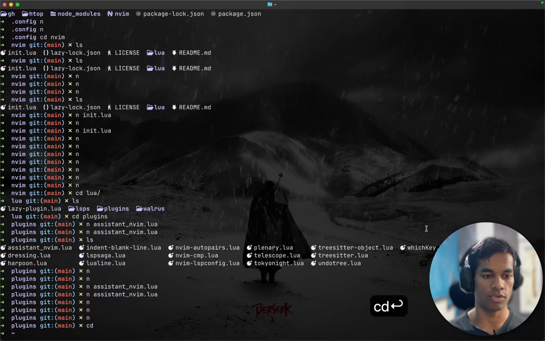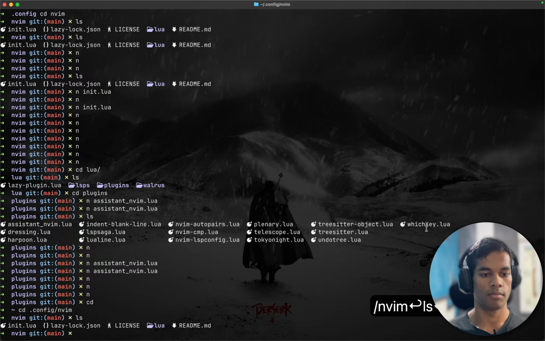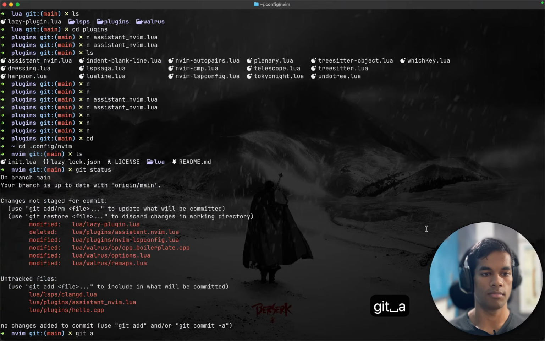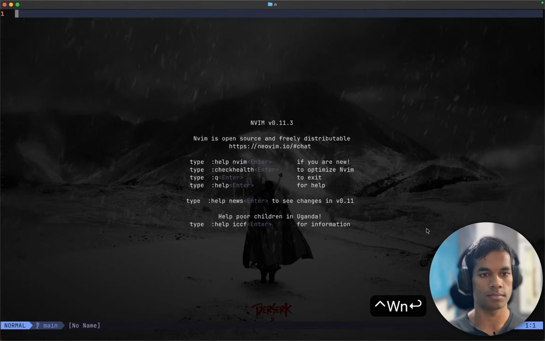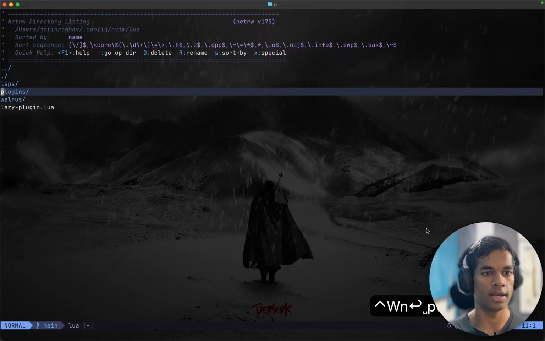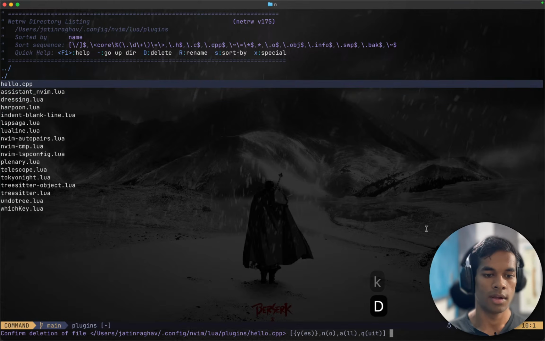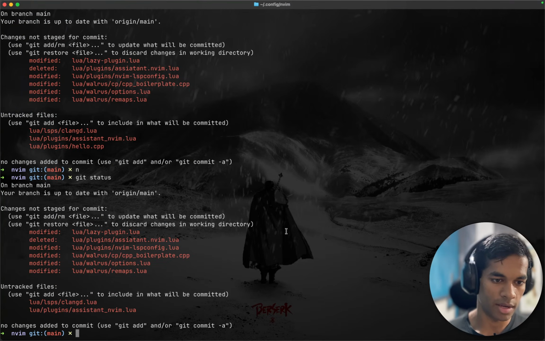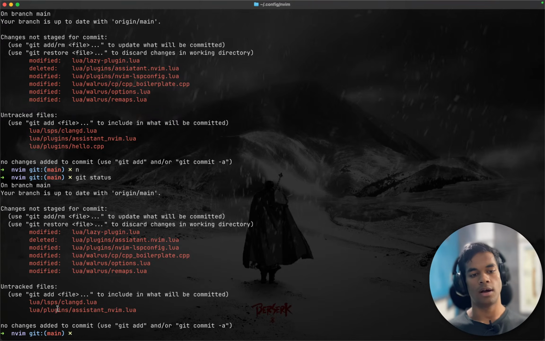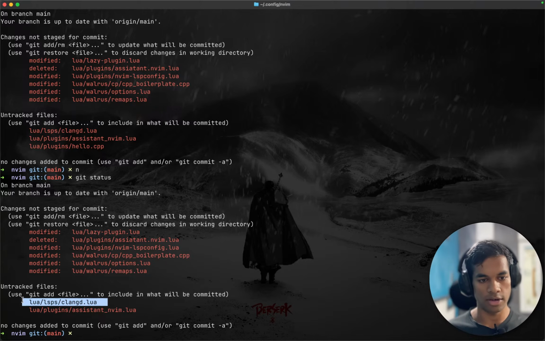And everything that you see here is on GitHub. Git status and git... Why have I deleted? Everything you see here is on GitHub, which is cool. Assistant.nvim, delete this thing. Yep. And git. The changes I have made is I have some untracked files. clangd.lua. Why do I have a clangd.lua file? I did some changes. So I created this file today.